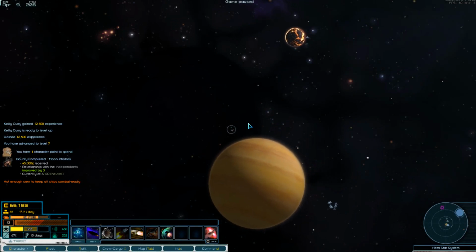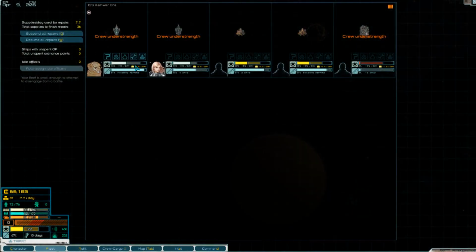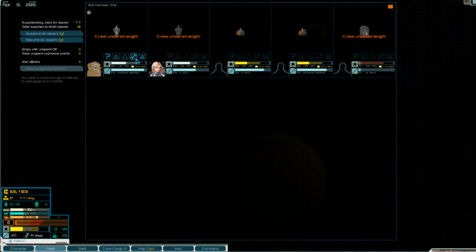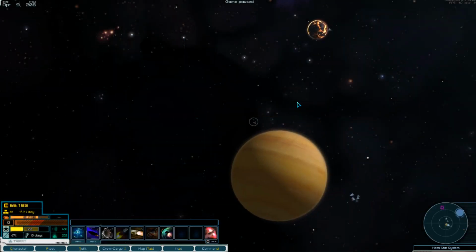Okay. Not enough crew to keep all ships combat ready, unfortunate. But we got a lovely chunky bounty, and we got a level up. Let's grab our maximum combat readiness. There we go. So now our ship can go up to 82% combat readiness. It's currently a bit lower because it's not got enough crew, but eventually with another skill, fleet logistics, he'll be able to have 100% combat readiness.